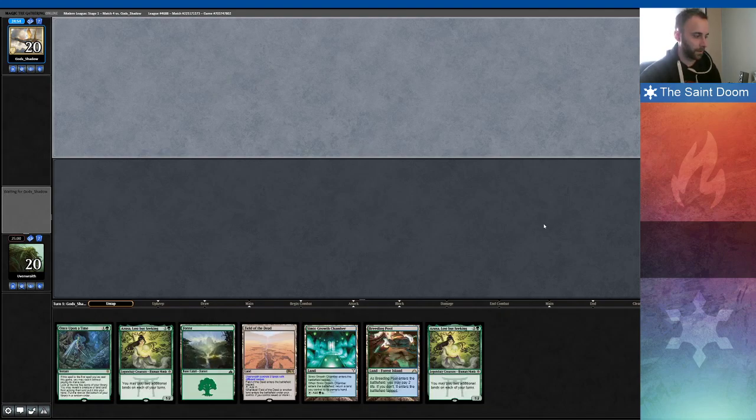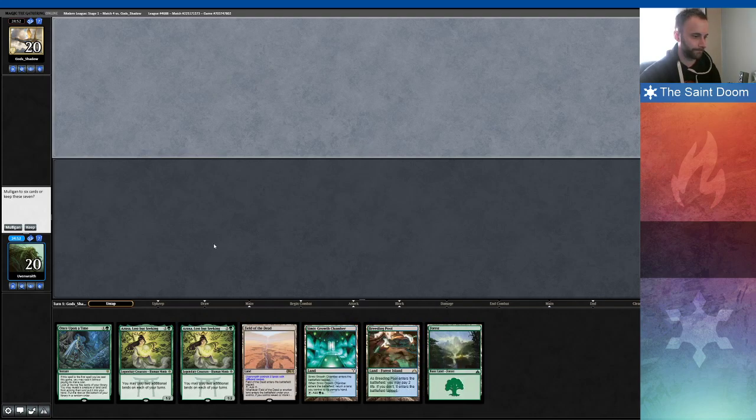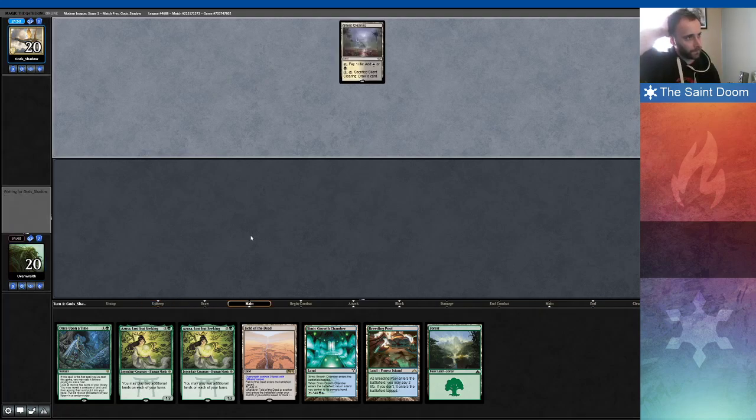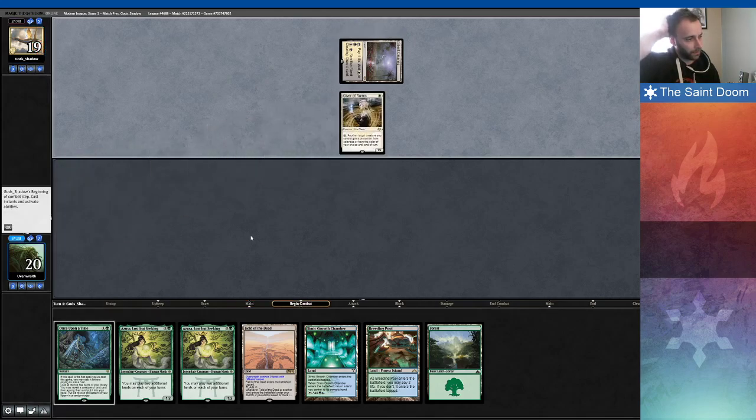Alright. Up against God's Shadow. Name sounds really familiar. Got a turn 4 Titan hand. That gets me Titan. Yeah, I think I'll keep this. It's not a great hand, but... Okay, up against probably Mardu's Shadow then.